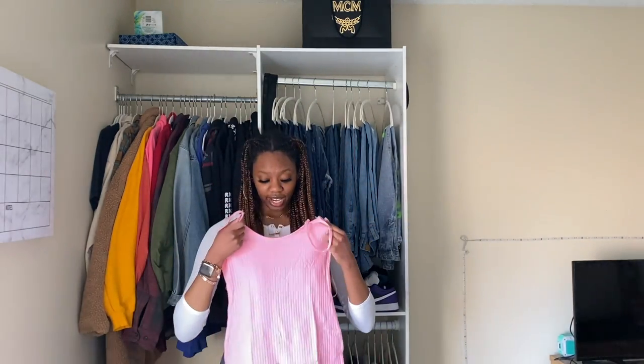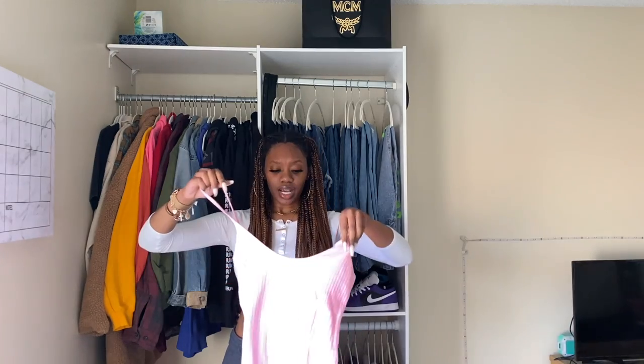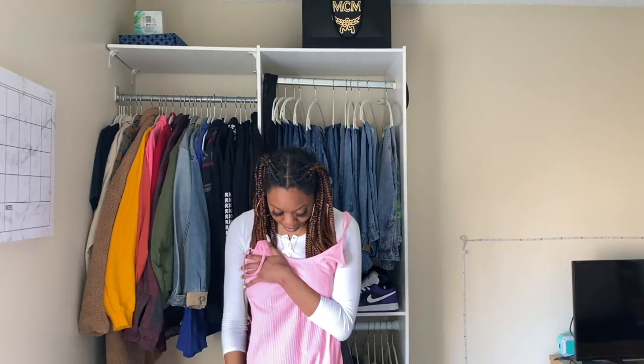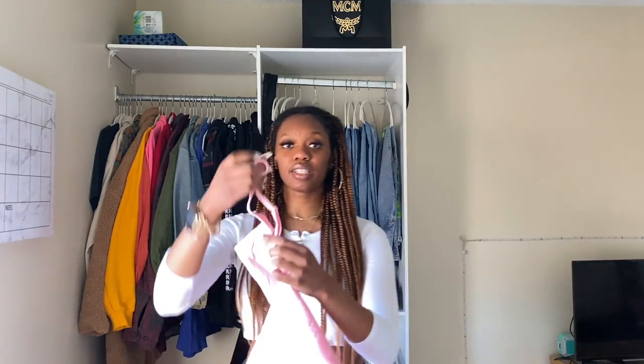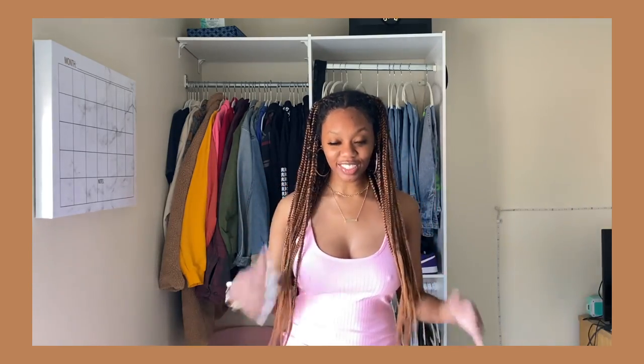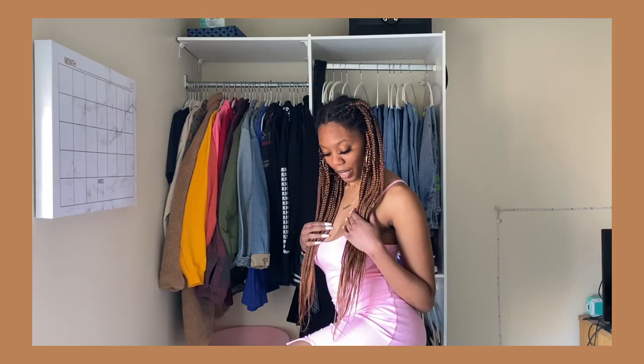My last item of the whole haul is this dress. It's a pink — well, red — bodycon dress in a size medium. It may be see-through, but that's okay. It's definitely going to be short on me — I'm five-eight and a half, probably five-nine, so dresses run short. It has a cute little slit and the sleeves are adjustable, which is really good. It's cute, the pink is very cute — it's definitely giving spring. They have so many different colors. I love it — it's just so nice to throw on.